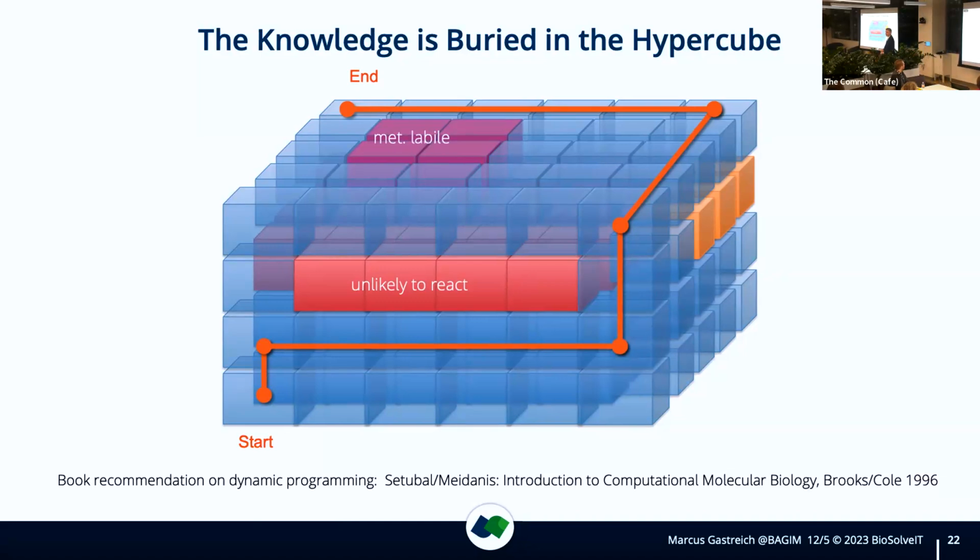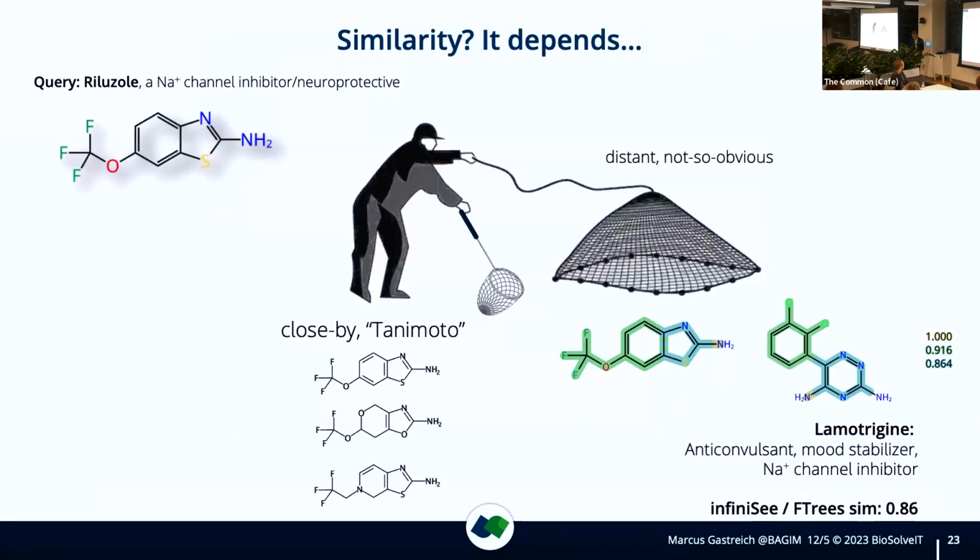So the take-home message: dynamic programming, that's what it's called, avoids huge parts of an in-principle accessible space that you don't even touch in traversing this hypercube of possibilities. So the path describes the connections, and what comes out is the compound. So that was that. Now, switching gears, I'm going to talk about the nearby similarities.